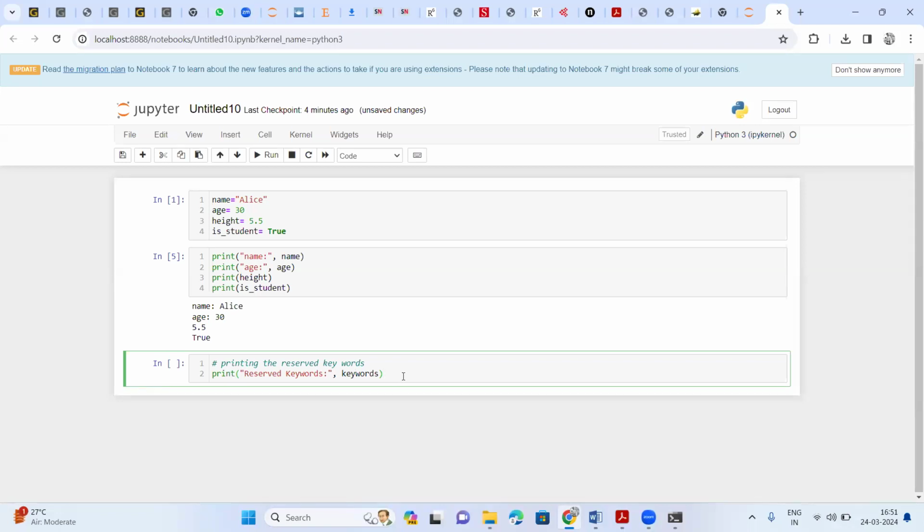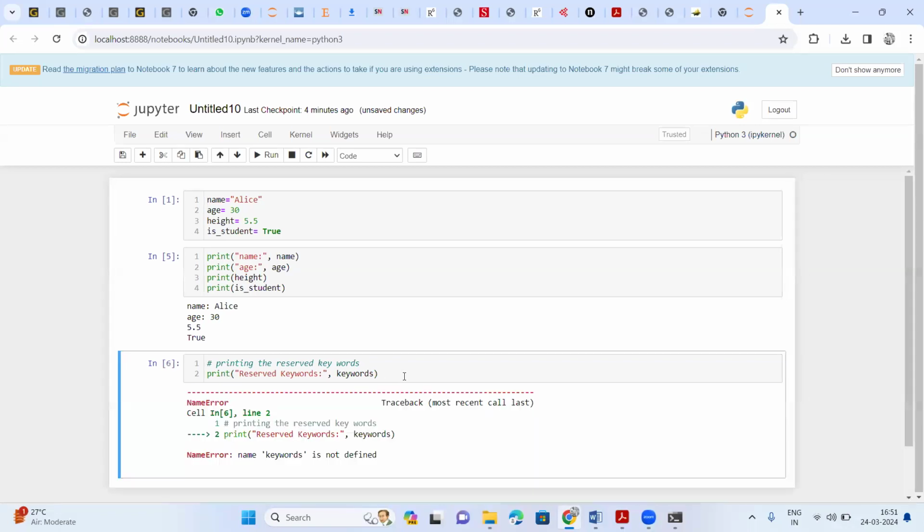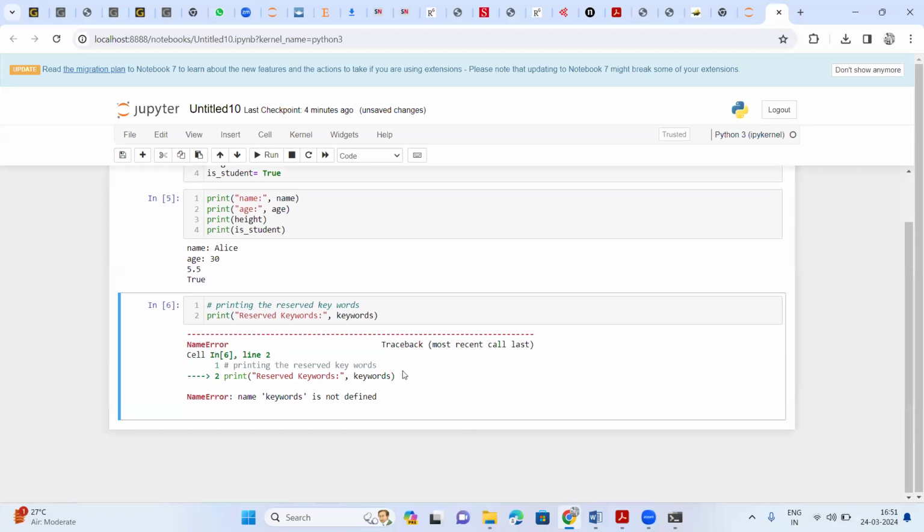Control enter, run. Line number 2, there is an error. The name keywords is not defined. It means maybe there is a spelling mistake. I have to check it now.